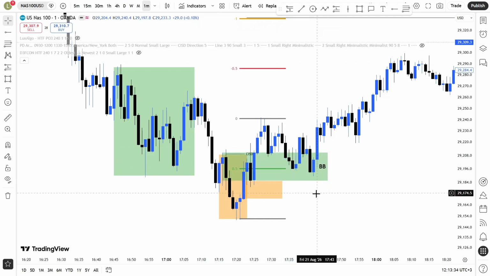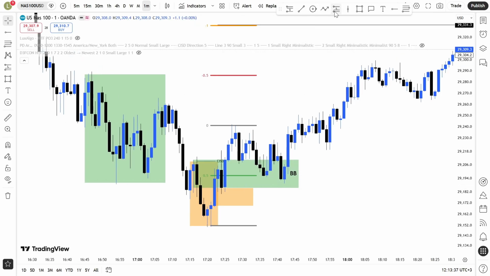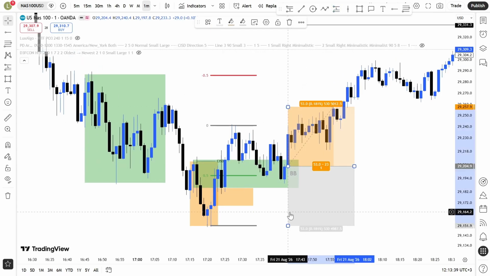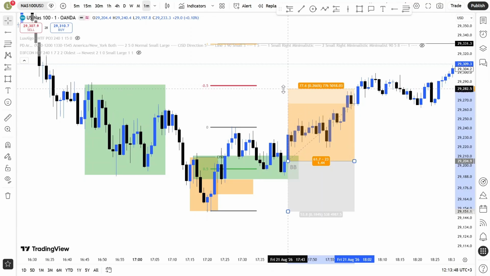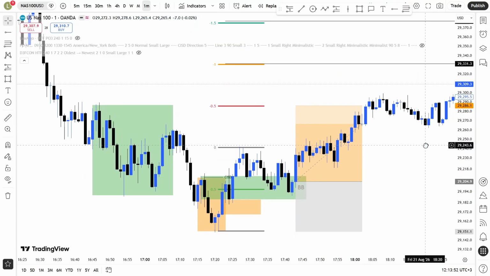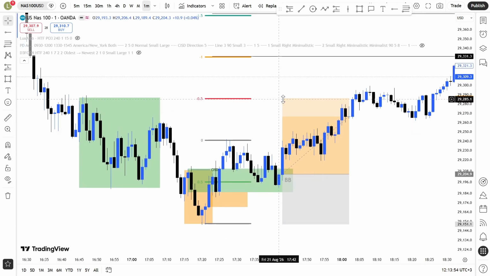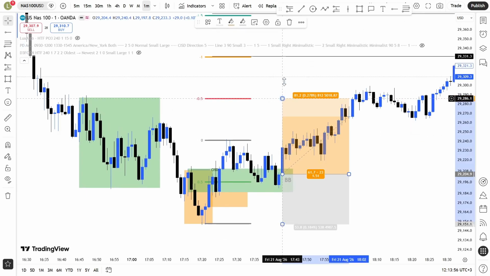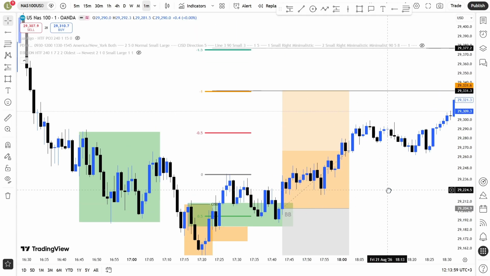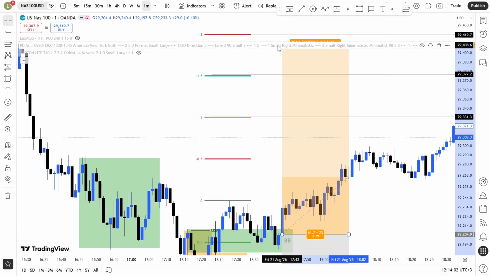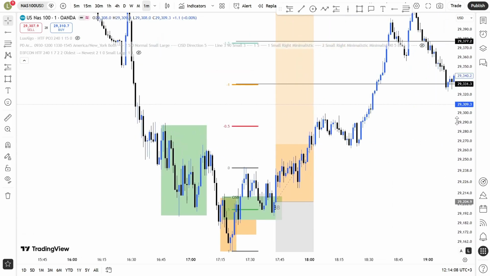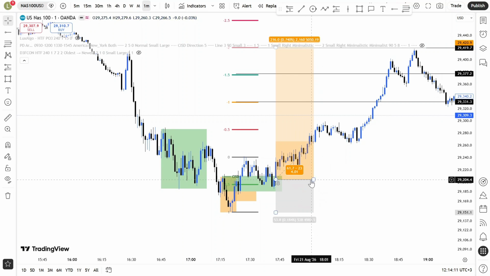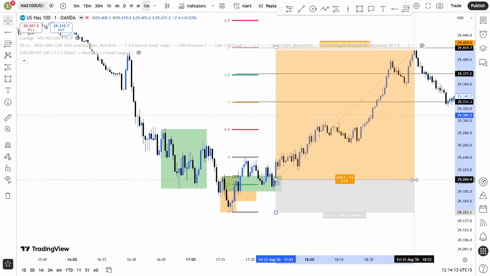So let's say even if you bought from the radius of this breaker block, stop loss below this zone, the manipulating leg, you can target this, which is 1 to 1.5 risk to reward, which is not bad, at -0.5 TP. You have 1 to 2 at -1, and then you have an overall of 1 to 4 at -2. You see now how you can take profits using this. So this is what I use my standard deviation for.